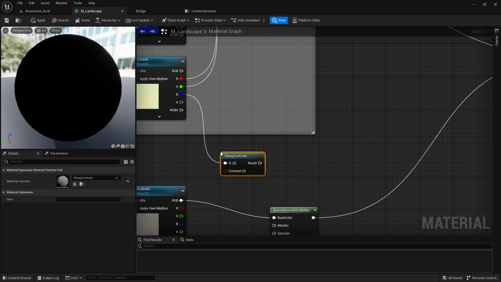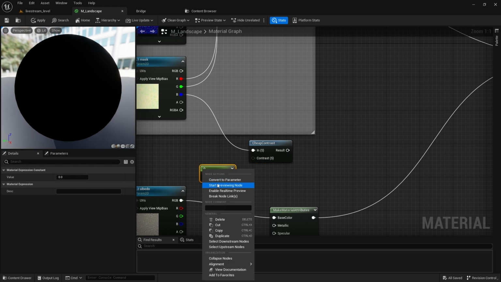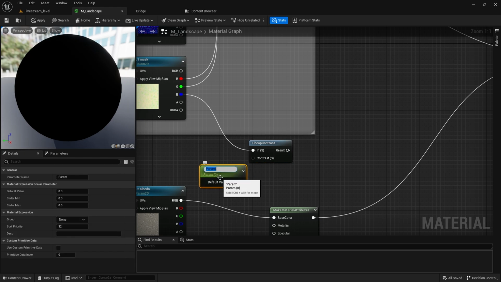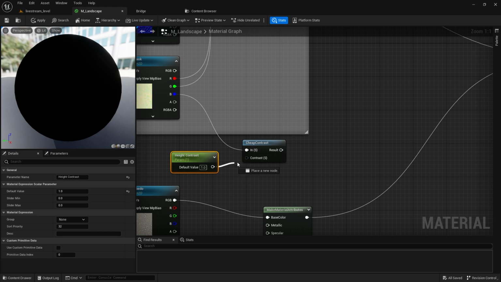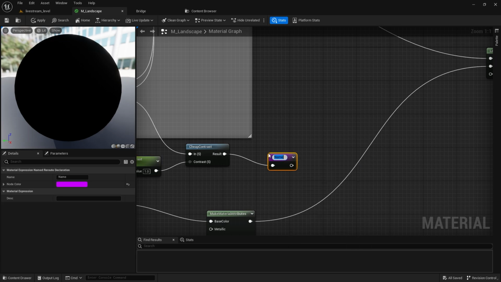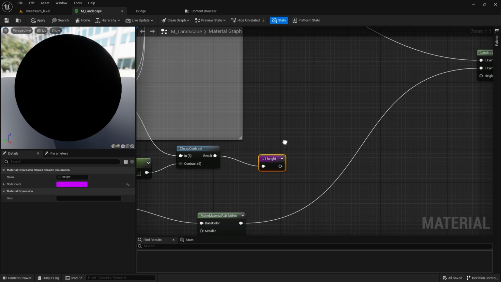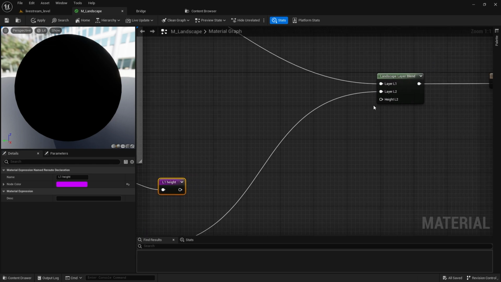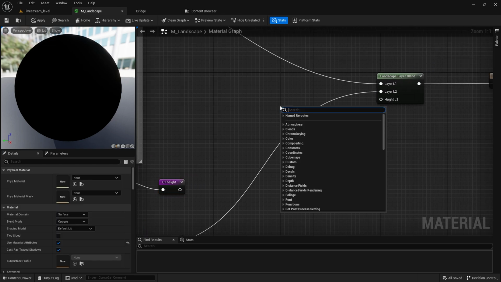So what I can do is to go here and put a cheap contrast. And here I can press 1, right click, convert to parameter, and put height contrast. And I can just put 1 for now. And I will put a named reroute again. This will be my layer 1 height. So I can put my layer 1 height here.